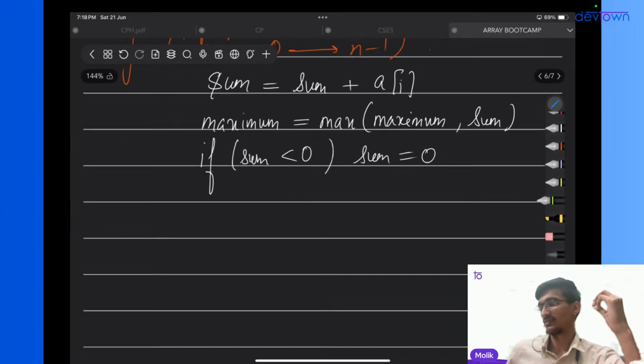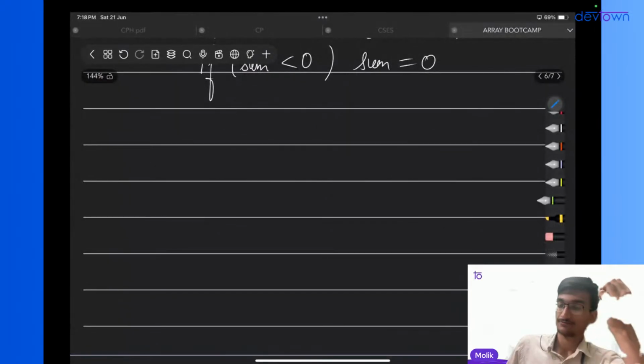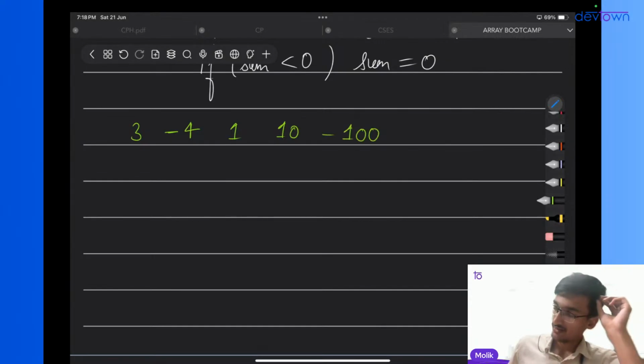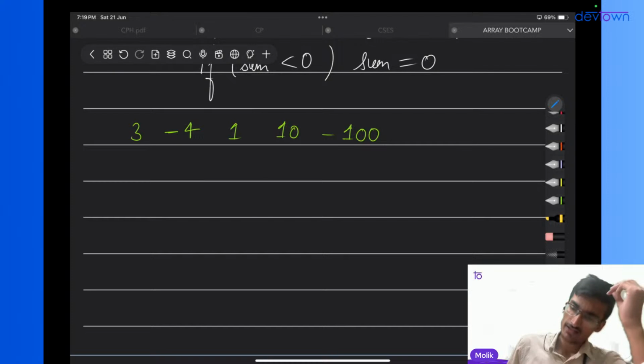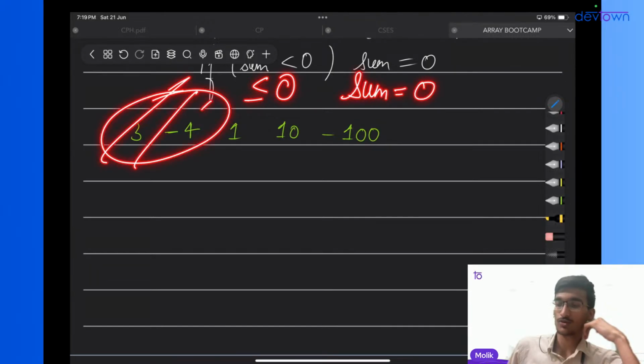What is the point behind this algorithm? Let's take the example we took above. If at any point your cumulative sum becomes less than or equal to 0, you don't really need that portion, right? Think about it. Do you need that portion? You don't. You really don't. So whenever it becomes less than or equal to 0, you simply initialize sum to be equal to 0 because you don't really need this portion.